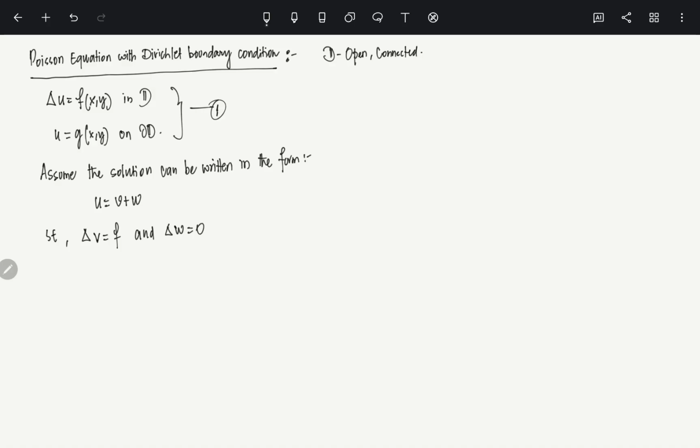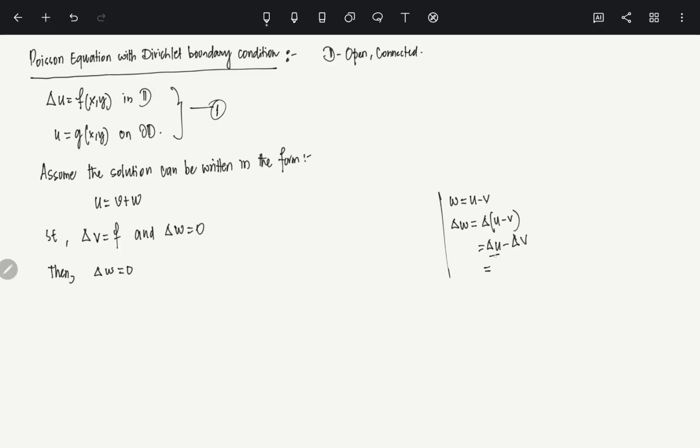Okay. So if you have something like this, then you see the solution. We have the Laplacian of W equals 0. Clear? See, W is U minus V essentially. Yes, let me write it here. W is U minus V. So the Laplacian of W is the Laplacian of U minus V, which is nothing but the Laplacian of U minus the Laplacian of V.